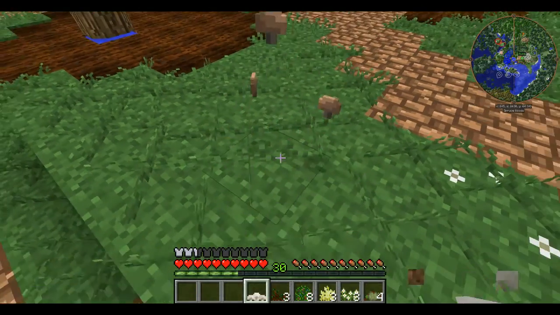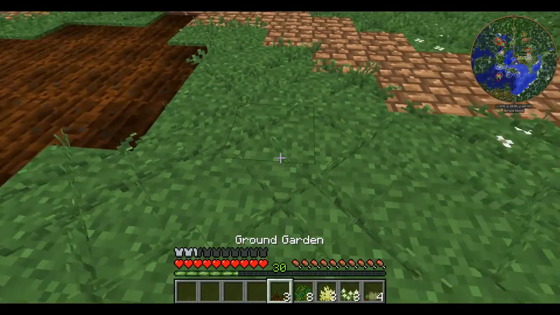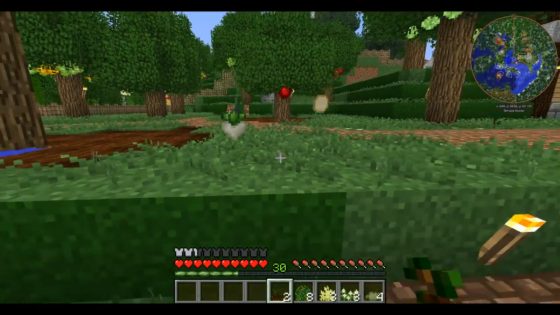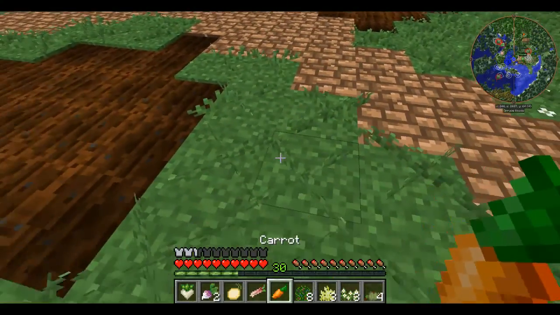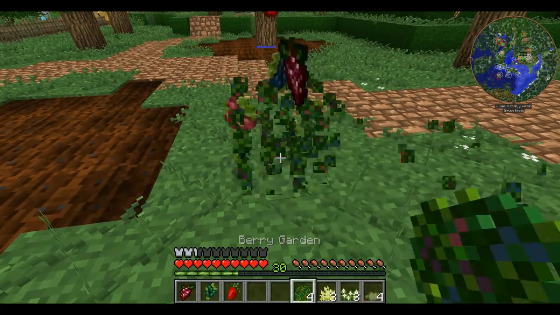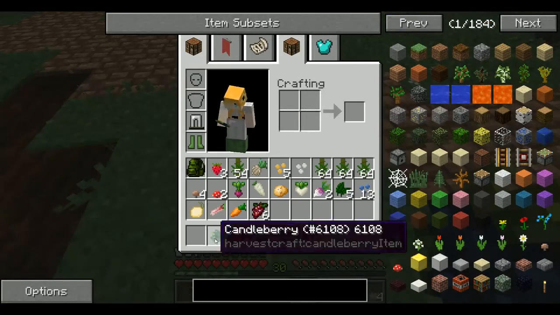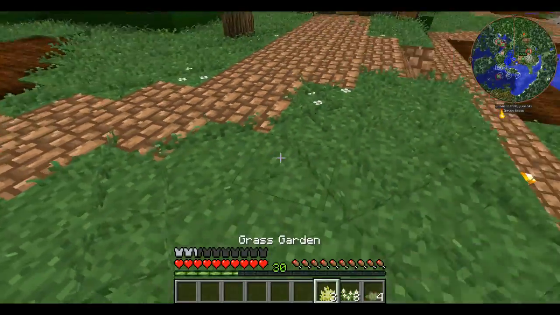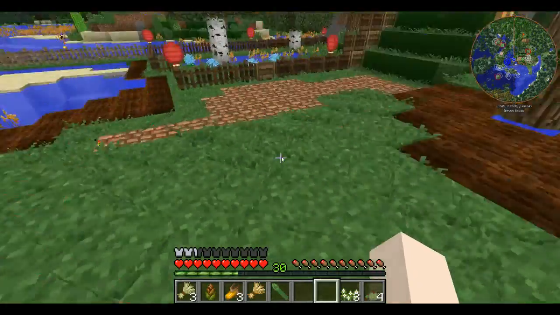Let's break open the mushroom gardens. Ooh. Okay, so we got brown and red mushrooms from the mushroom garden. From the ground garden. Ooh, we got some plants that we don't have. That's good. Okay. I think we have all of the types of berries. I'm like 90% sure that we do. Okay, grass garden. Ooh, we got some new plants as well from that.